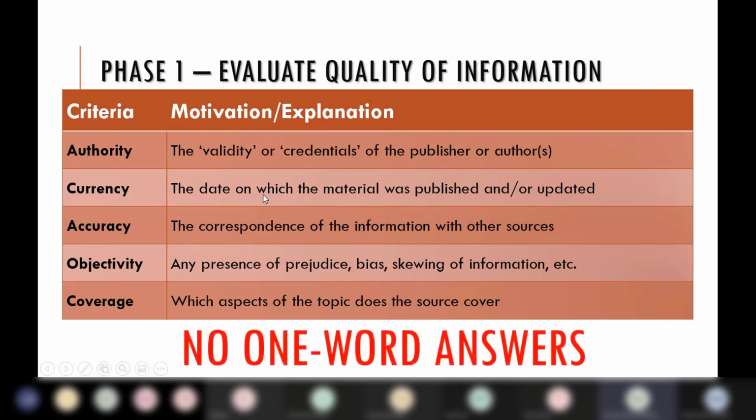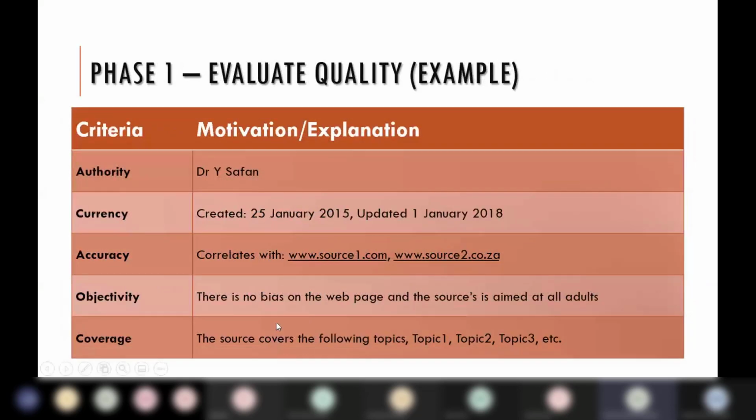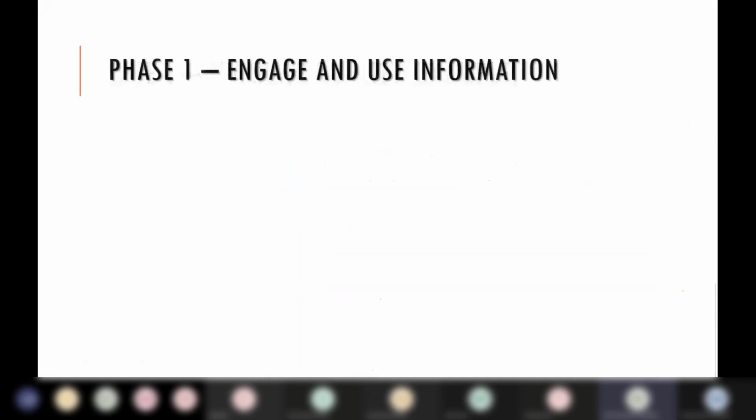Teach them. Okay, no one-word answers. And here's an example. No, this is not the example. This is what you need to check, right? And here's the example. So you need to explain why you do what you do in the PAT. Okay, and when they've got all of them, you get the marks.